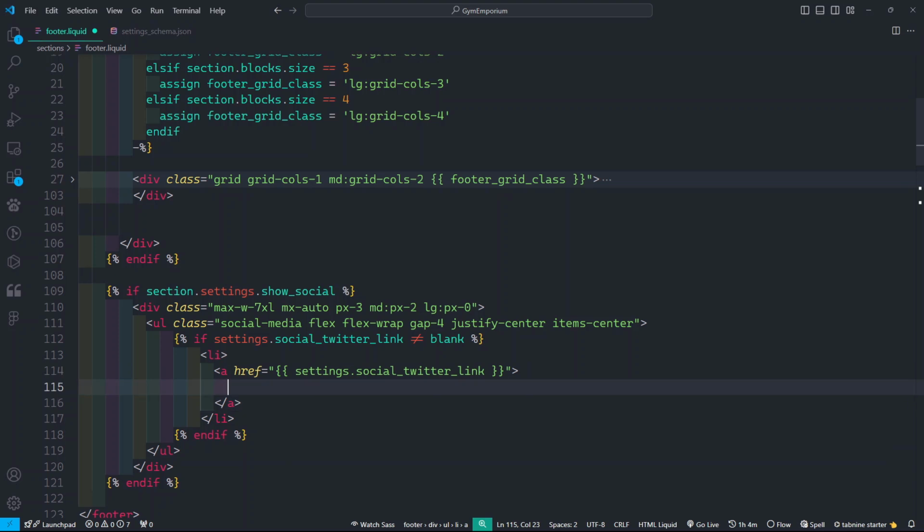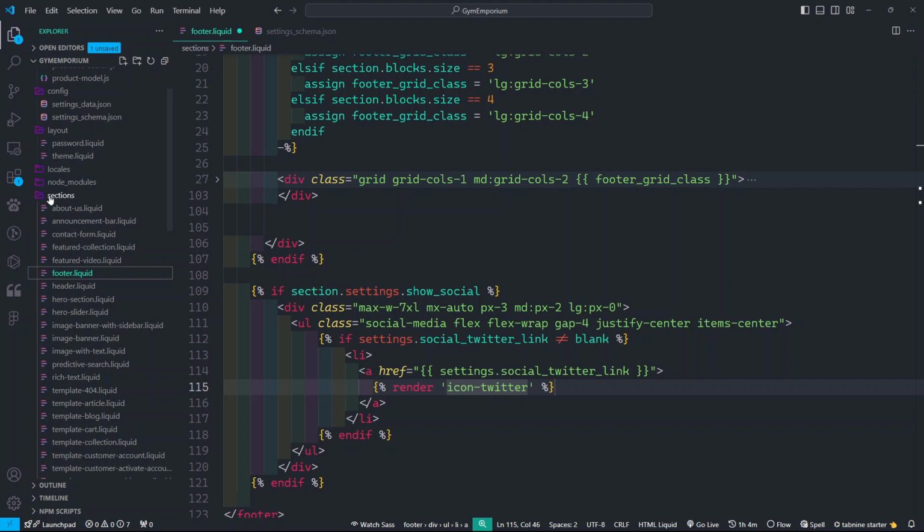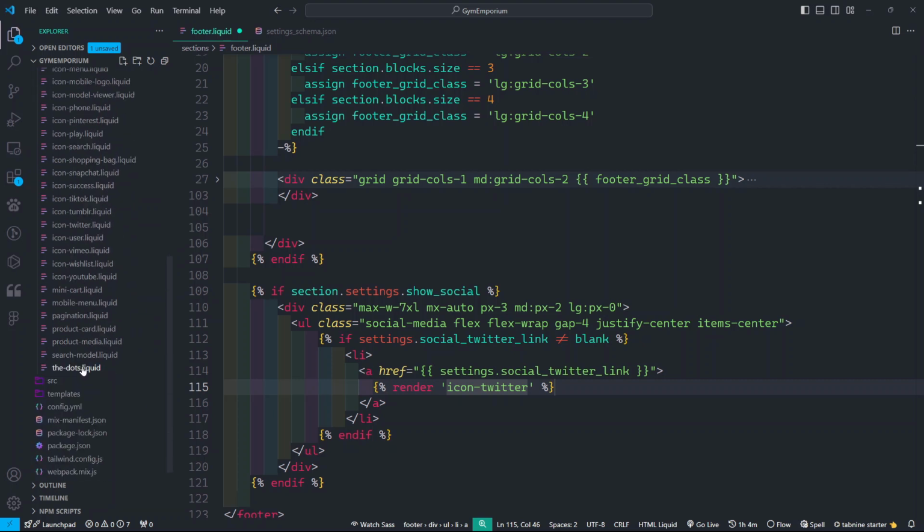So let's render icon-twitter. Before adding this, you need to create all the icons for this. I have already created icon-twitter here, and icon-tiktok, icon-success.